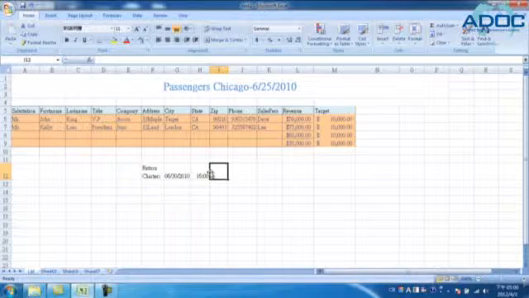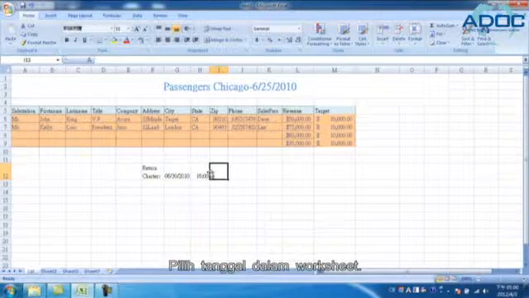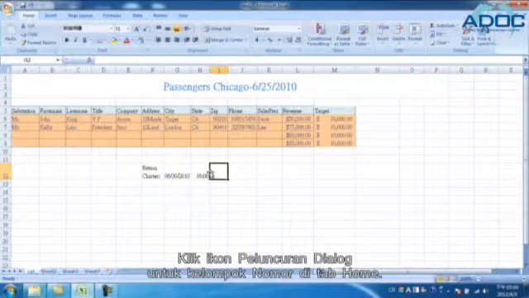Select the data in the worksheet. Click the dialog launcher icon for the Number group in the Home tab.